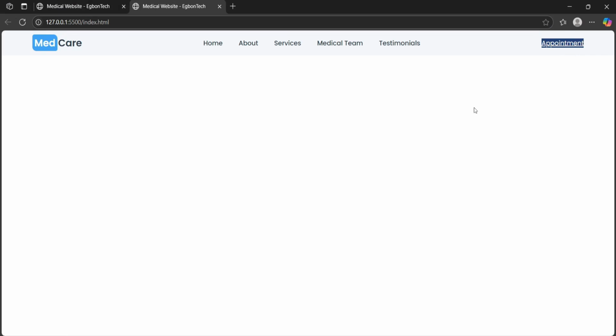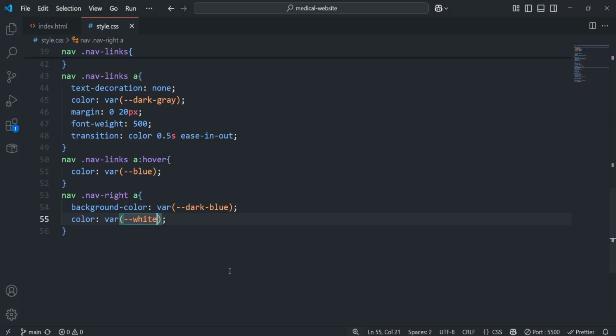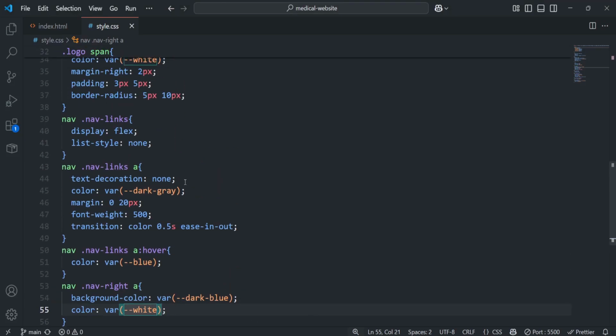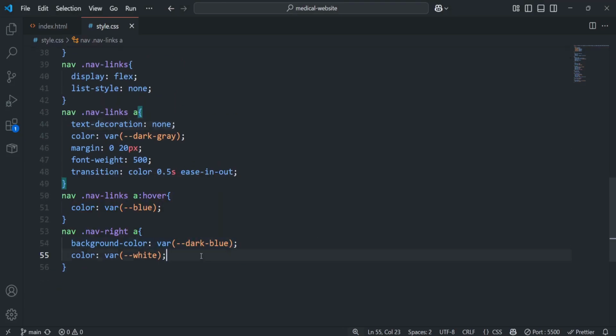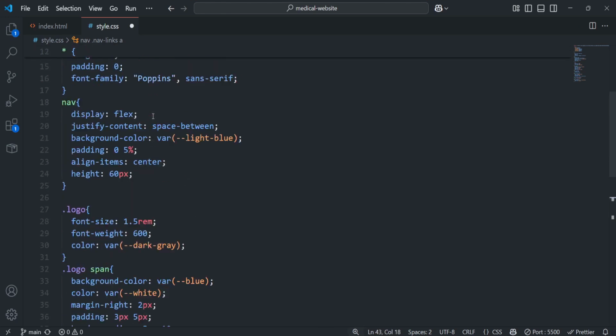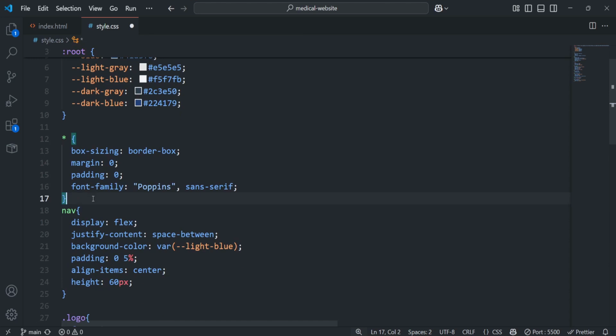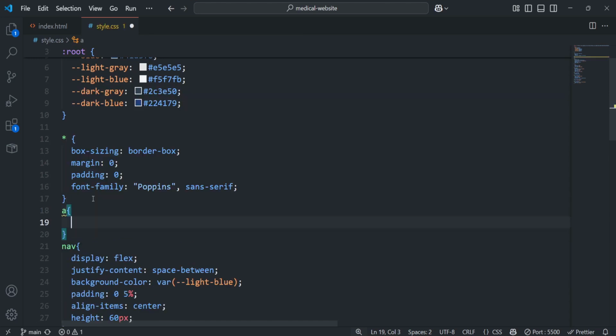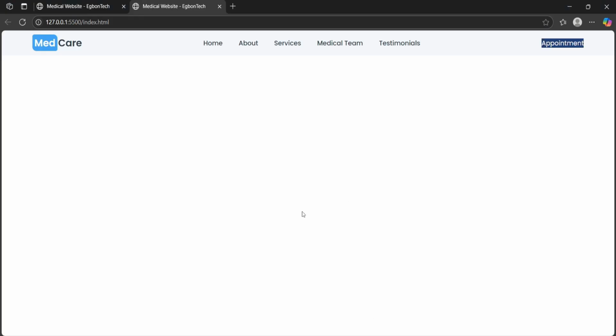Okay, now I can add text decoration to this link right here. I can just copy this style and add it to this link, but we are going to be repeating that for every anchor tag we create. So what I'm going to do, I'm going to create a general style. So I'll just cut this off from this place. I'll head up. Now up here, just before this nav, I want to create an anchor tag style. I'll paste that in here. And this way, every anchor tag we create in this web page is going to have a text decoration of none. I can see right now that this appointment link right here doesn't have that line underneath it.